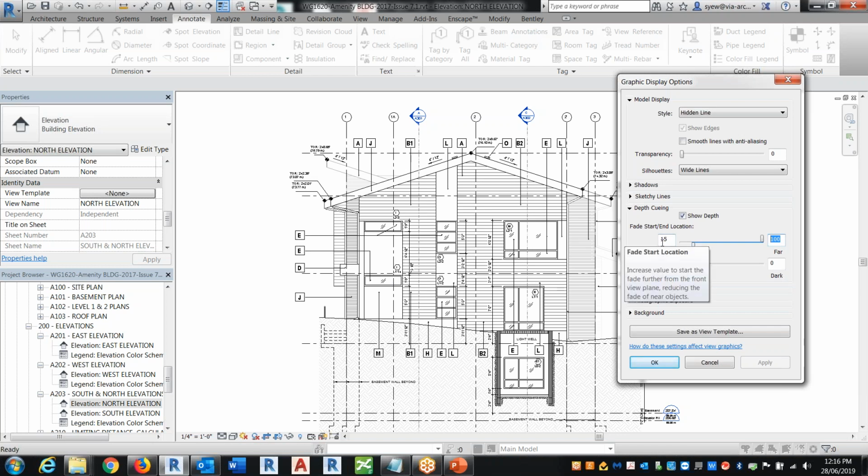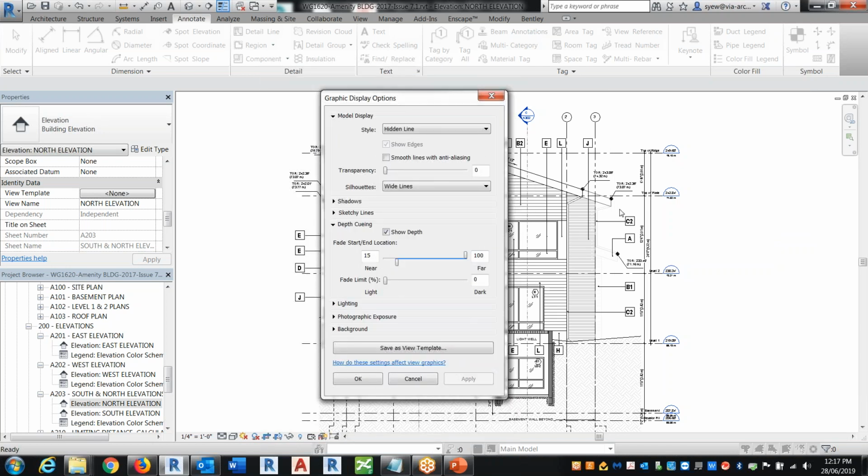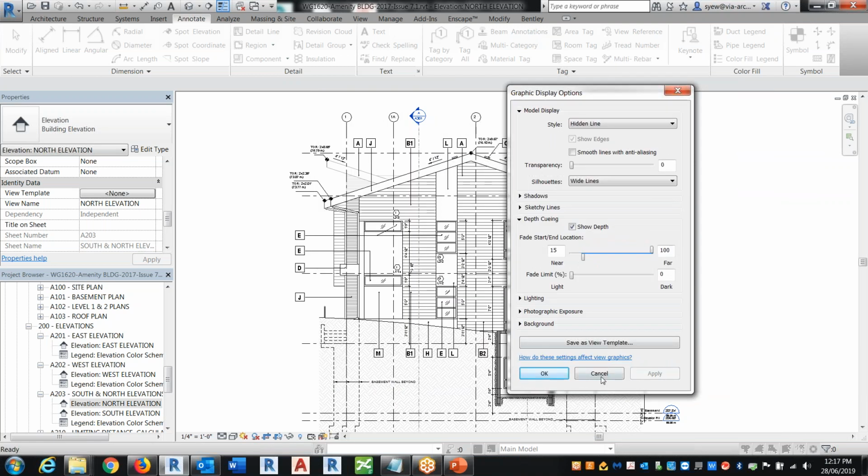15% means that it's going. I wish there was a distance, right? But it doesn't show anything. So at 15%, you can control how dark you want it to be. If the printing is too light, then you can just control that. So start using it. I find it quite good for what it does. But the unfortunate thing is that the percentage threw me off sometimes, so you play around just to get what you want.